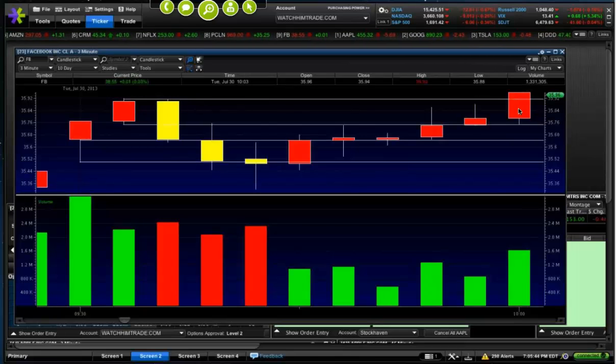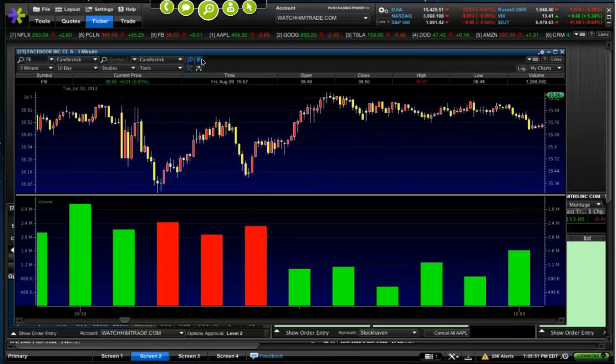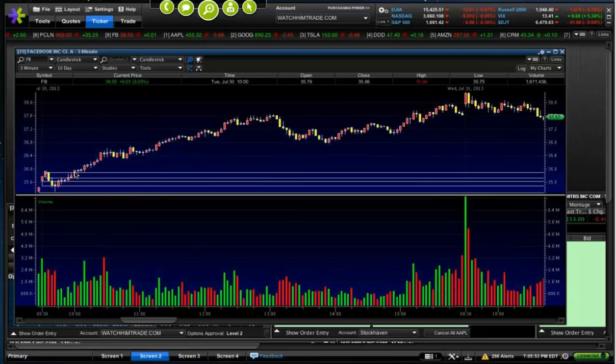And then at 10:03, you close above the initial 6-minute high for the first time all day. So there's your long signal with conviction at 10:03. The stock is at 35.96, and then it just explodes higher, moving to 37.57 from that 35.96. That translates to a percentage gain of 4.4%, which, in the options, was probably a 200% move.